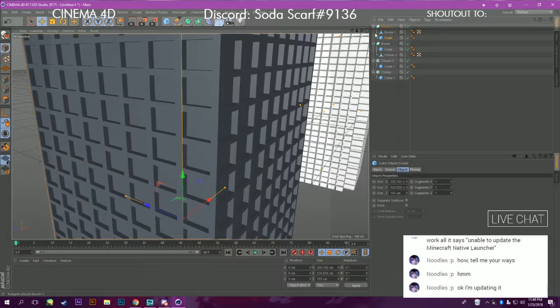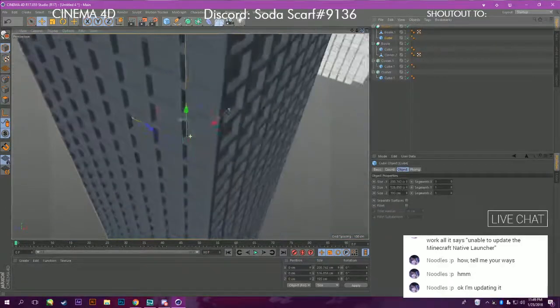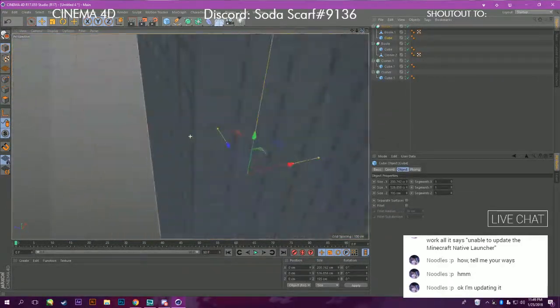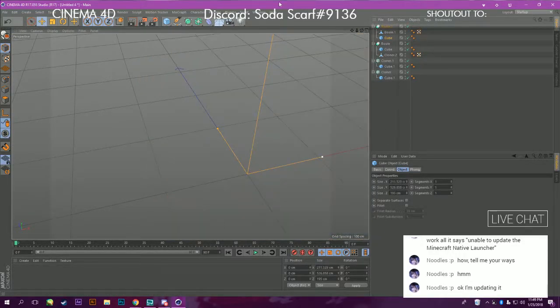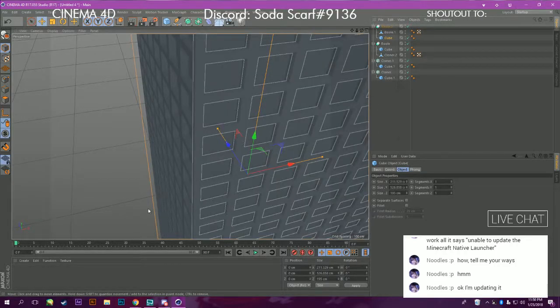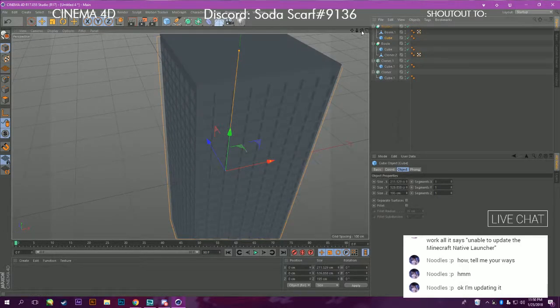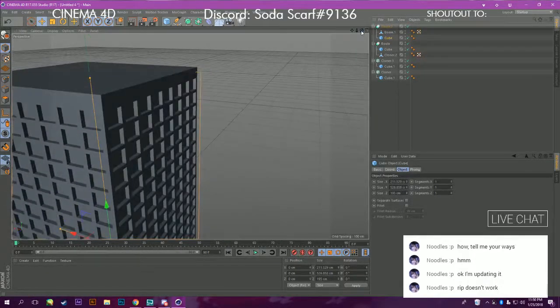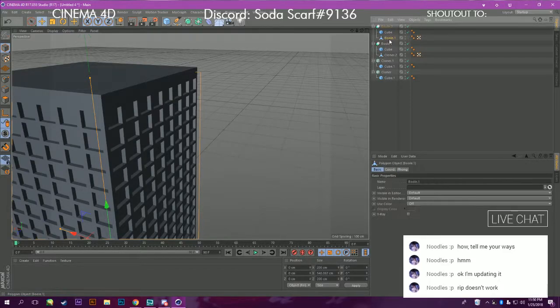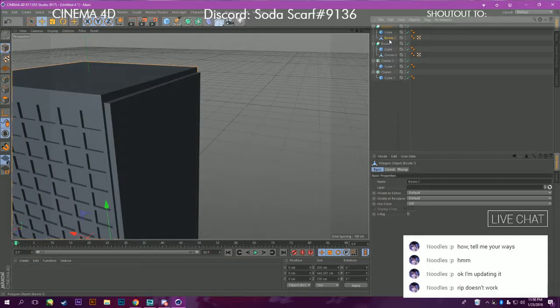It should be working. I'm not sure why it isn't. Size of it. Put the bool under it. Try that. Rip, doesn't work.